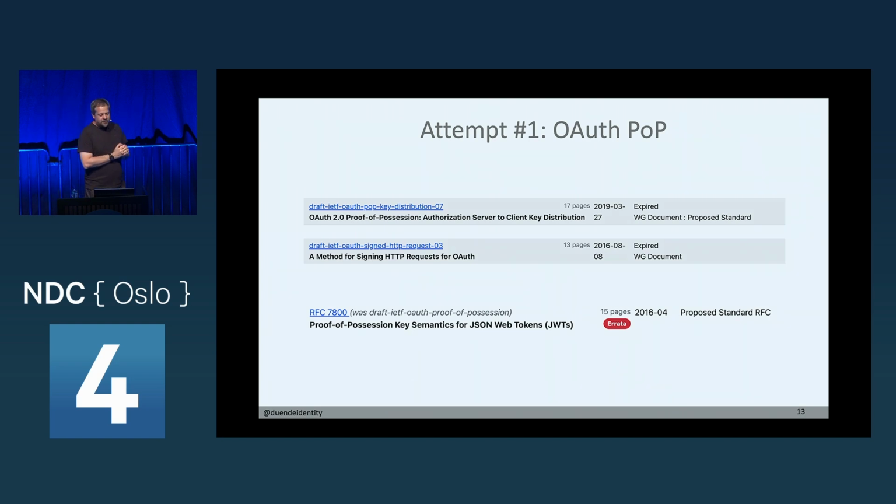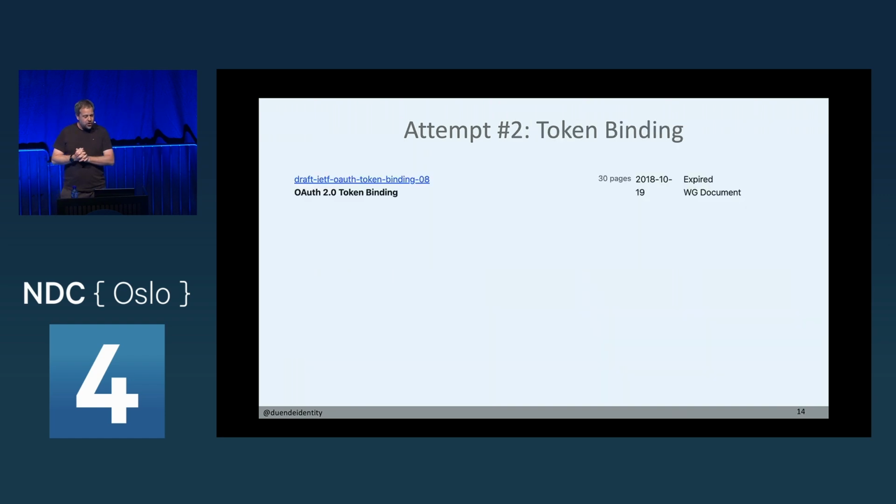So they first tried to solve the signature binding of the tokens to your HTTP request at the application level, which is very similar to OAuth 1.0. Nobody liked that. At the same time, there were some promising new developments in HTTPS. There was a thing called token binding.